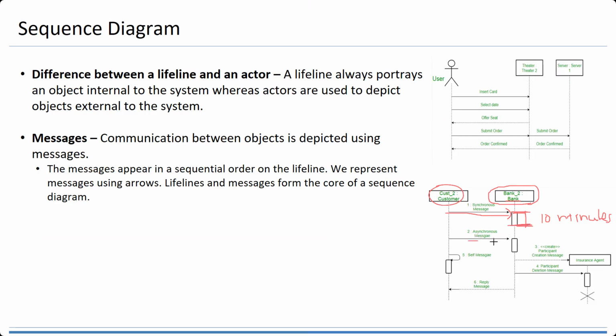Sometimes we can also use the asynchronous message. Asynchronous message means when you want to ask the bank, you send an email. After you send an email, the bank will receive it, and then they will open what in software engineering we usually call ticketing. They will open the ticketing period for maybe 1 day, 2 days, and after you complete the requirement, they will stop the ticketing period.